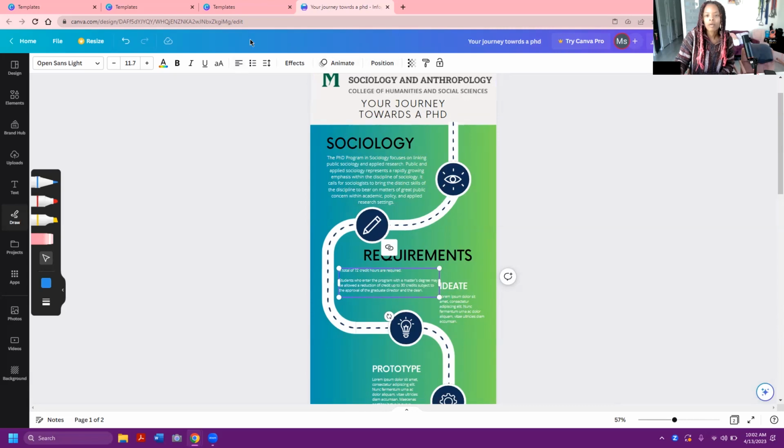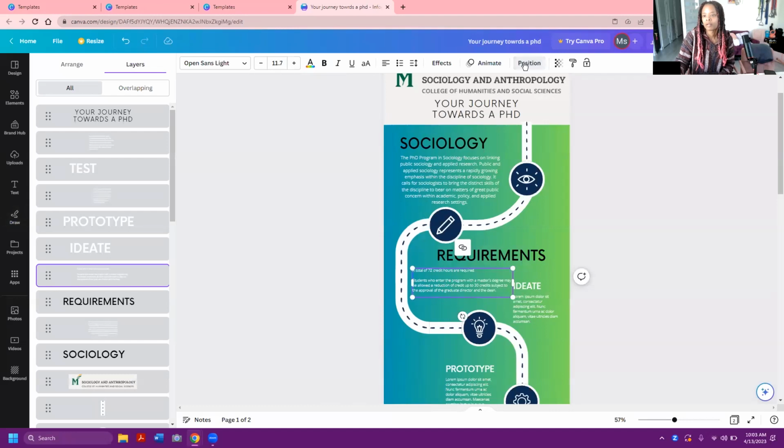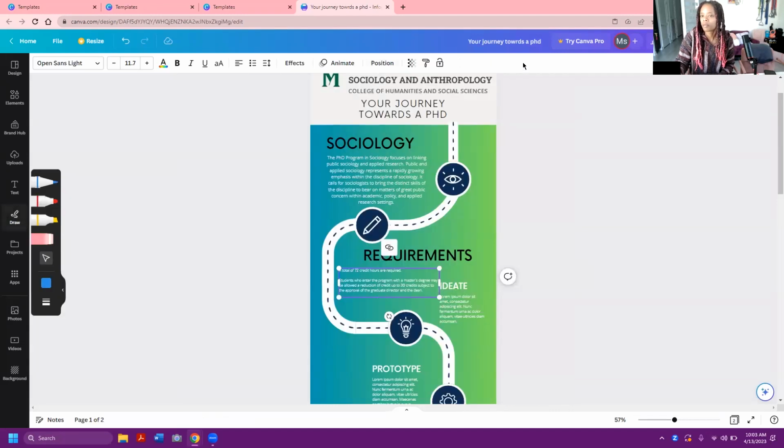And now on the upper bar, where you see all the functions like the size, the color, you'll see towards the end of that position. Go ahead and select that. Oh, I'm sorry, I'm wrong.